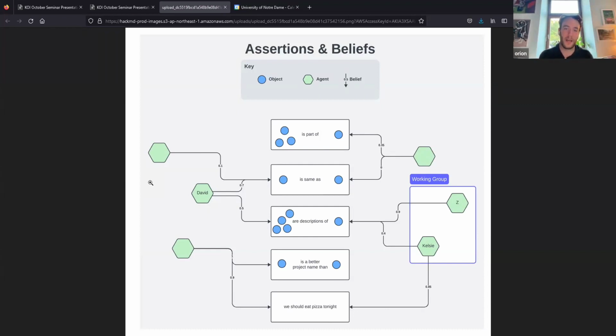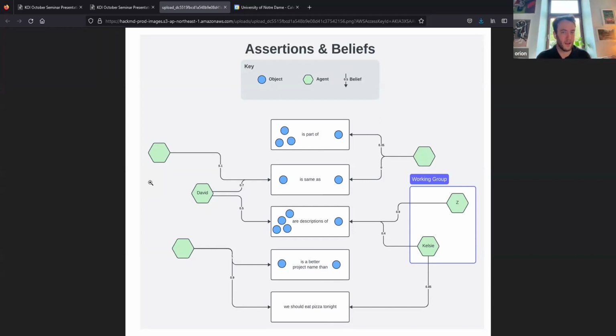And then you can also take multiple agents, and you can view things from the perspective of groups of agents, and you can divide those up any way you want. So for example, on the right here, we have this imagined working group between Zargum and Kelsey. And so you could imagine aggregating their beliefs in different ways, like, for example, just averaging them out. And that gives you yet another way to form a kind of view onto the system that is informed by the perspective of agents.